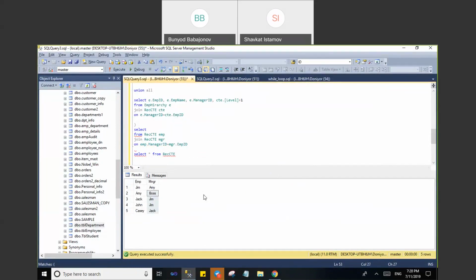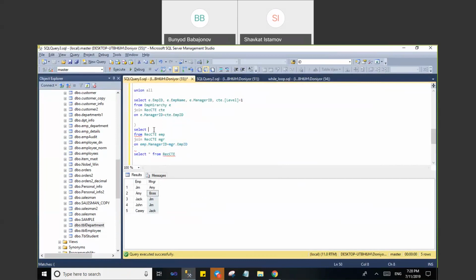That's why I'm doing the employee ID. So basically, I'm looking at the managers as employees and then making them manager of the other employees. That's why I'm doing the manager ID of the employees equal to employee ID of the managers.